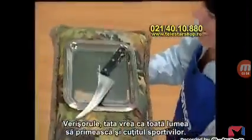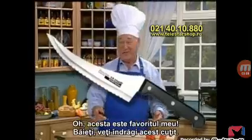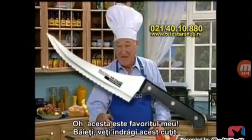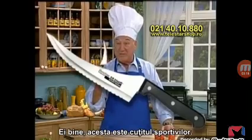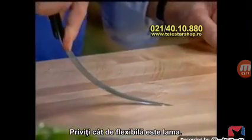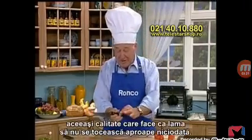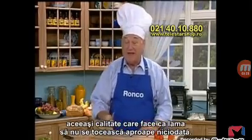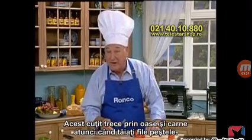Hey, Cousin Arnold, my dad wants everyone to have one of the sportsman's knives. Oh, this is my favorite. You guys are going to love this knife. You guys, anybody go hunting and fishing? Huh? Yeah. Well, this is the sportsman's knife. Look at the flexibility of that blade. It has the same blade, the same edge, the same handle, the same lifetime guarantee, never get dull. This knife goes through bones and all when you're doing your filleting of the fish.